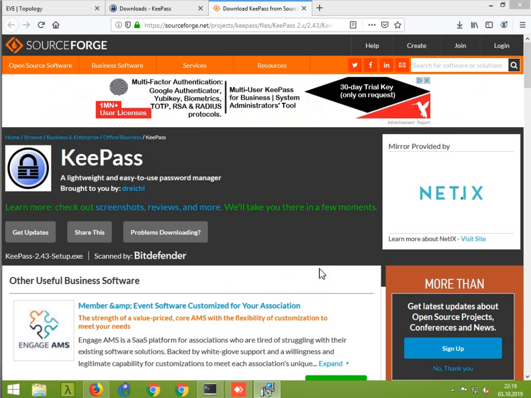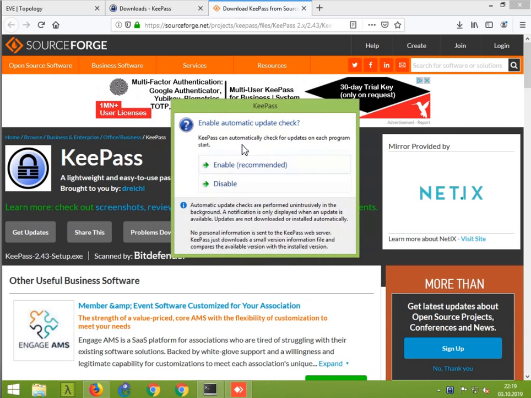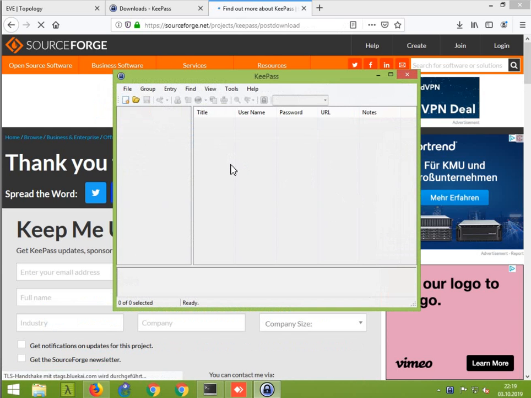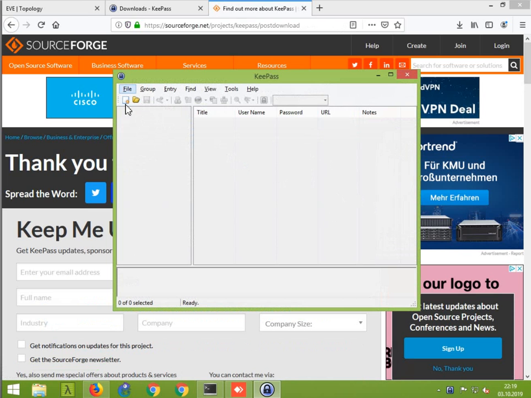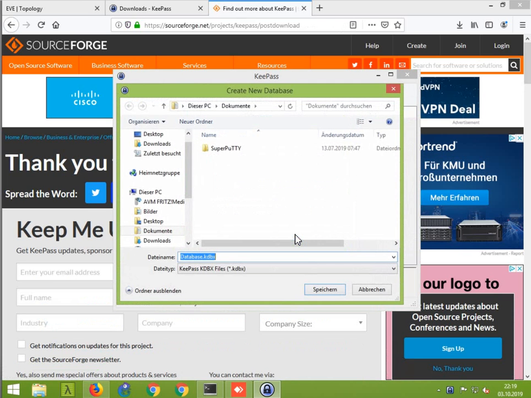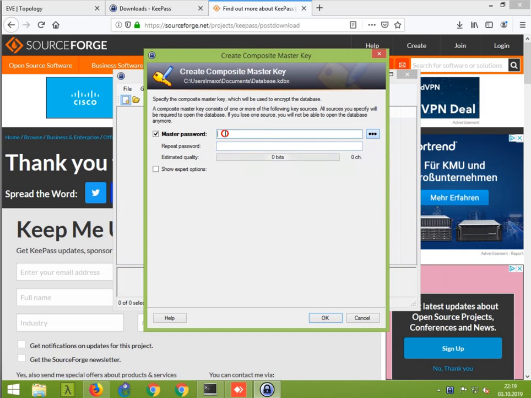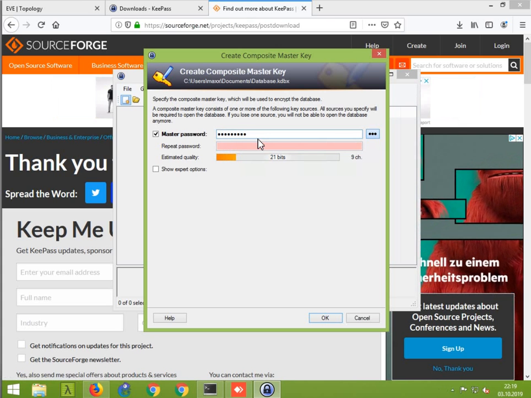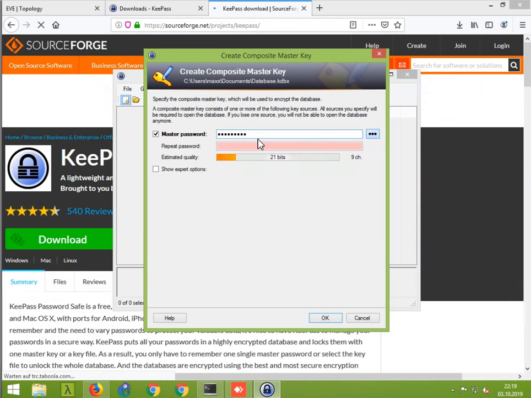We're going to go ahead and launch it. Let's take a look at it. KeePass enabled for automatic updates. Good. We don't have any passwords in here. Let's go ahead and select new database. Yeah, cool. We got to store it somewhere. Go ahead and take it here. I need the NAS master password. So I'm going to repeat it.